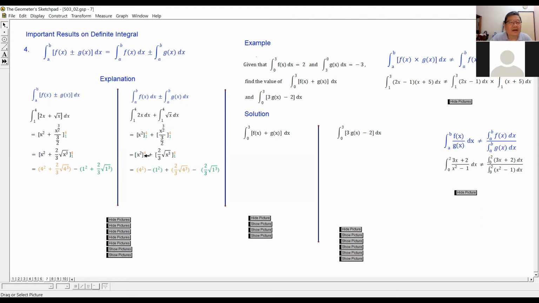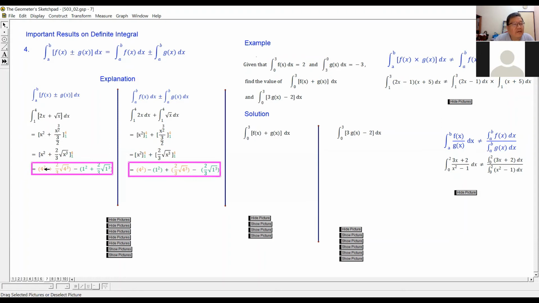Now over here, I substitute in 4 and 1. Also, I created two brackets. And I substitute 4 and 1 into the second term. Also, I create two brackets. Now, if you look at the number here, you can see it is inside the pink color box, and the number here is also inside the pink color box on the right hand side.